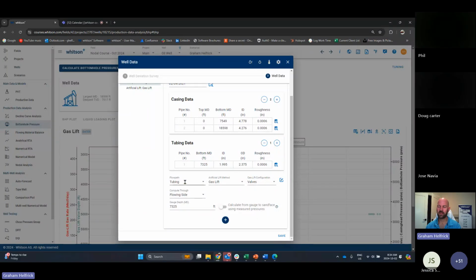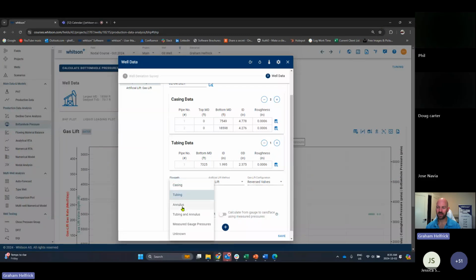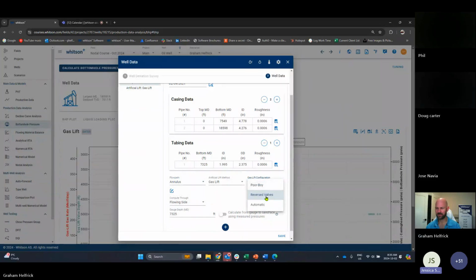Yeah, so I think you're asking if you have reverse gas lift, how do you set that up? Yeah, because before you just said reverse, but the flow path was still tubing, so I was kind of confused. Mo can correct me, but I think there's actually two ways to set up reverse gas lift. One is like we've described here, and the other is you could say flow path is annulus, and then we would just call it reverse valve, anyways. And Mo, you might have to.